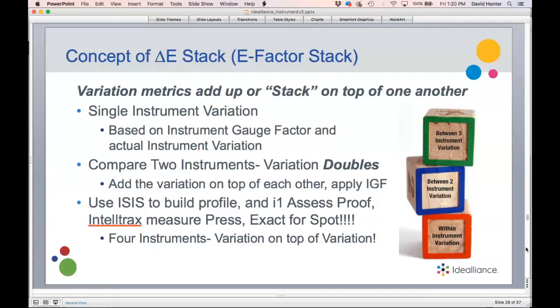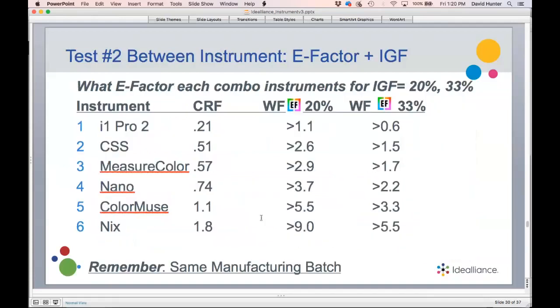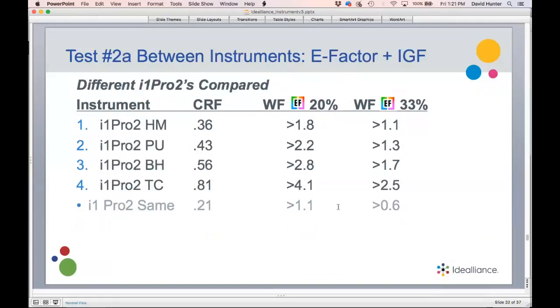So understanding the effect of the instrument stack is critical here. And when we're calculating the instrument gauge factor with an instrument like an I1, now your workflows start getting to be some pretty big numbers. And especially if you're in different manufacturing batches.